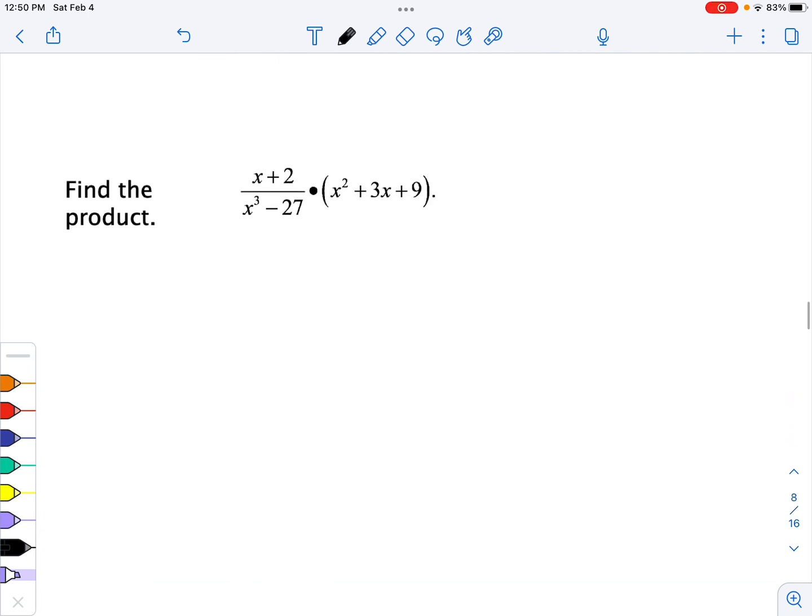All right, let's try this one now. So we're going to multiply, and it's not a fraction, but it is a fraction. So I always tell kids to just go ahead and put a 1 under there. Okay, let's start factoring this. And then we're going to say what two numbers multiply to 9 and add to 3. You realize, oh my gosh, you can't. There are no two numbers. So I'm going to leave that be.